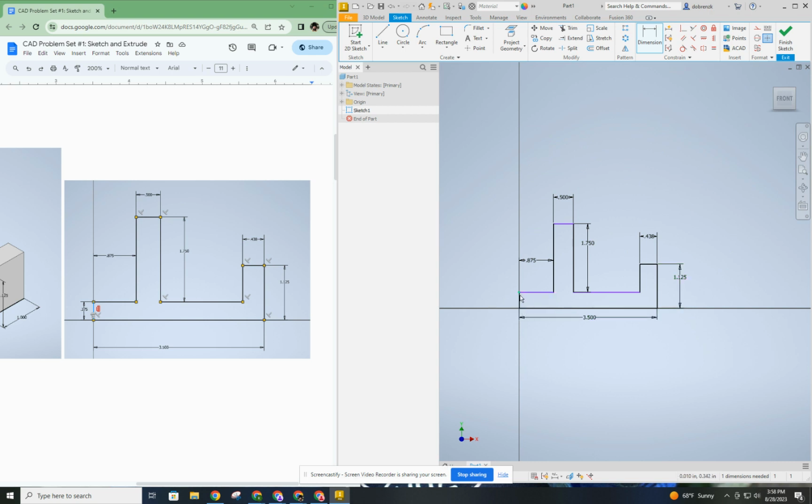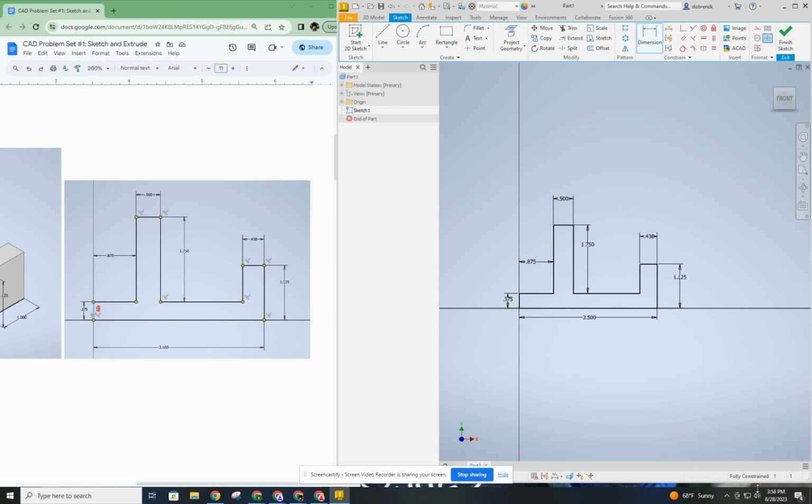Now, if you ever get to a point where there's just so many things here you can't click, you can always click the other two lines that you're dimensioning between and put them in that way. It's probably slightly more accurate and repeatable, but it does take an extra click. Now, everything looks black, so what we want to do is look down on the bottom right and see if it's fully constrained, which it is.